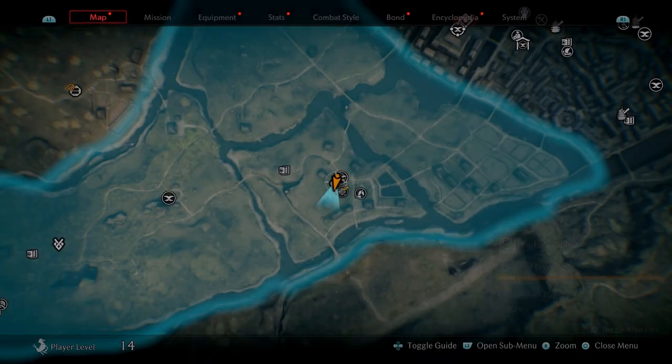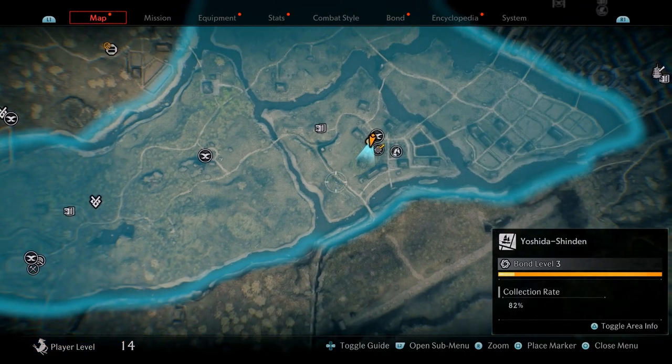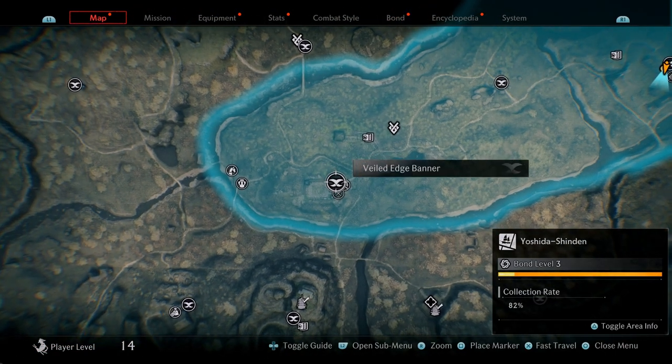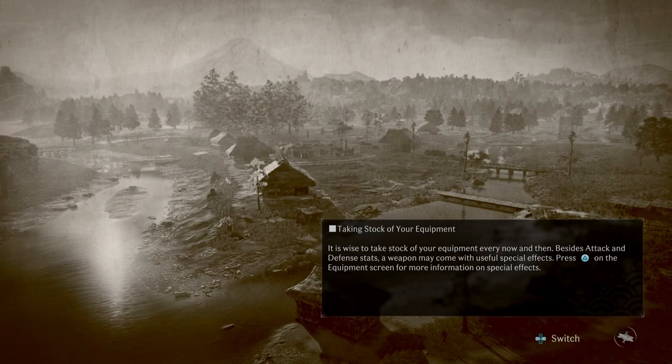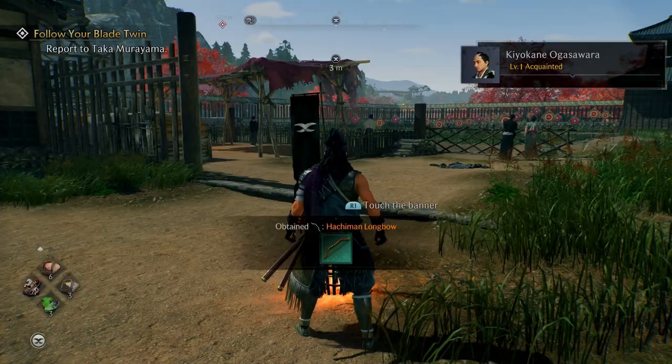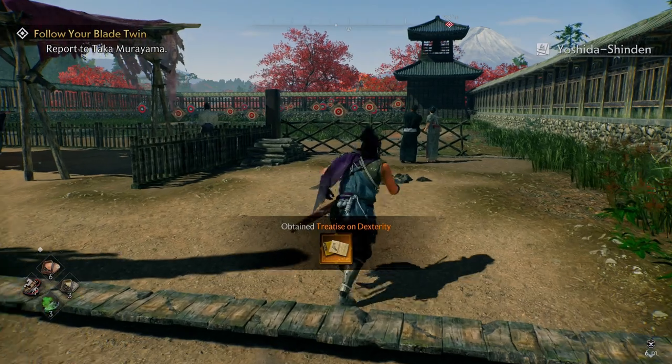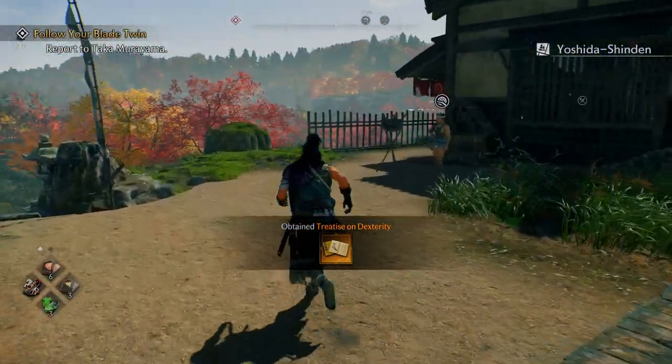So I guess we can get a bond with this guy too. That's pretty cool. I like that. I bet the shooting is going to be much, much harder though. Where's the guy? There he is.